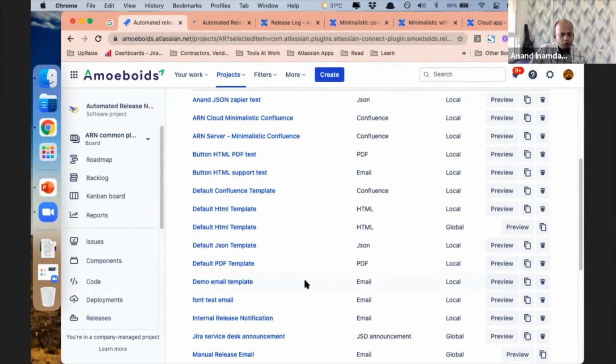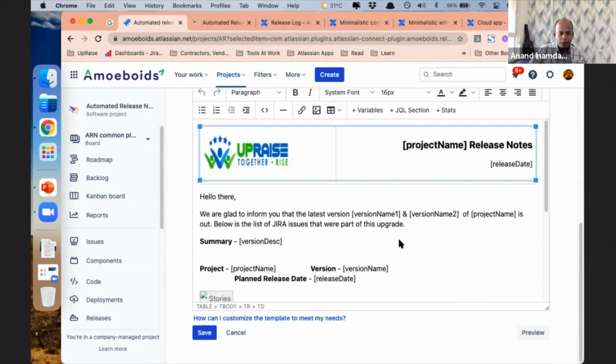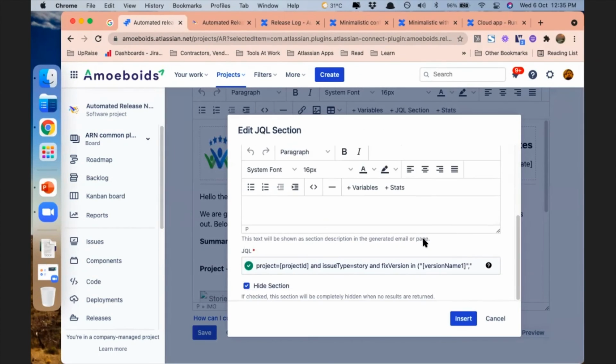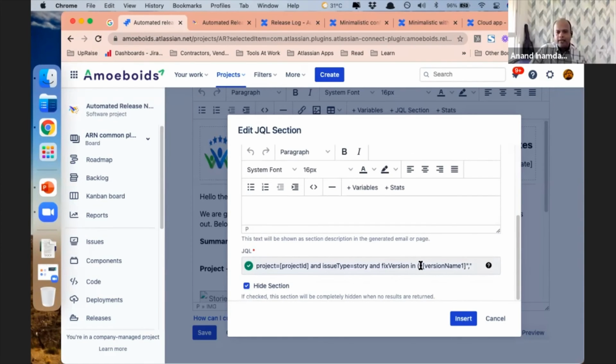Let me pull up one of the templates to showcase how you can generate release notes from multiple versions. This one already has a couple of version variables. It says fix version in version name 1, version name 2.